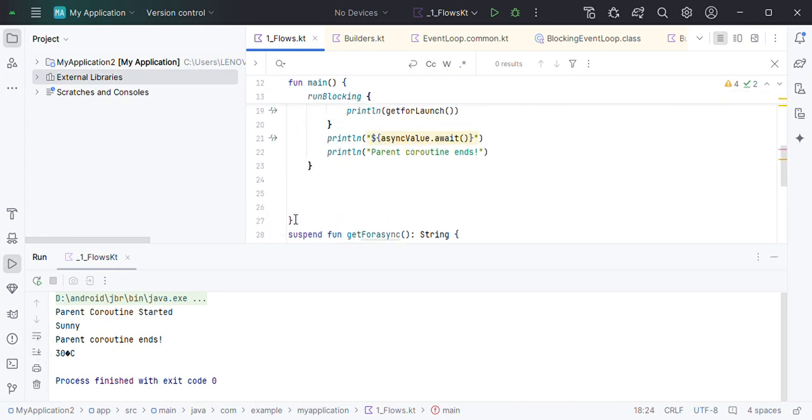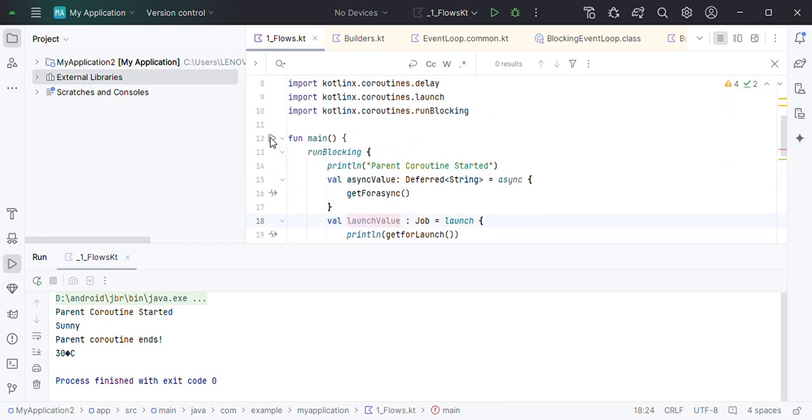That's why we can see, if we run it here, I'm going to execute it.